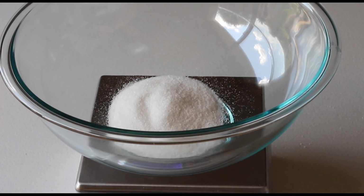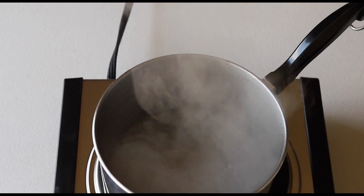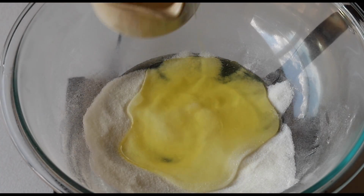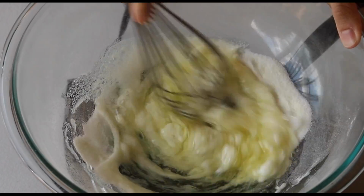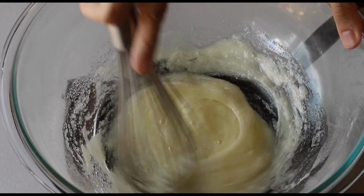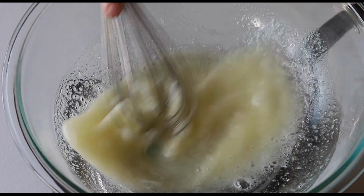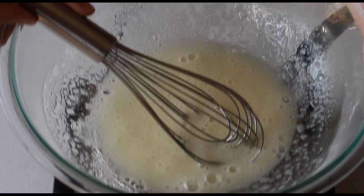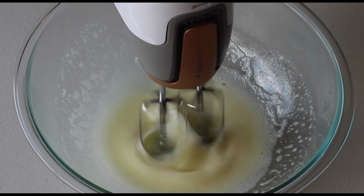And now we're going to measure out 100 grams of granulated sugar and place over a pan with barely simmering water to form a double boiler. Then add 100 grams of egg whites and begin to whisk just until the sugar melts. And you want to make sure that you don't heat up the mixture too much. Once you can't feel any sugar granules in the mixture, remove it and start whipping with a mixer.